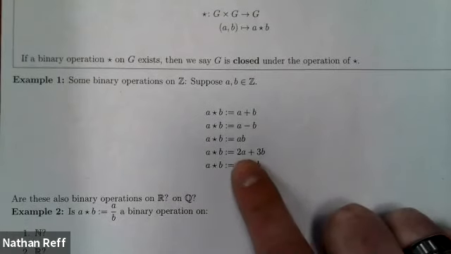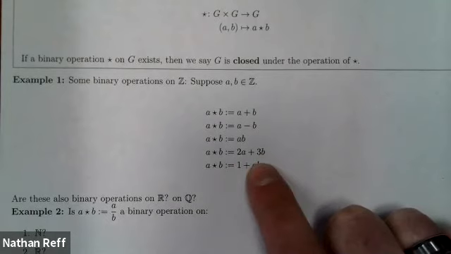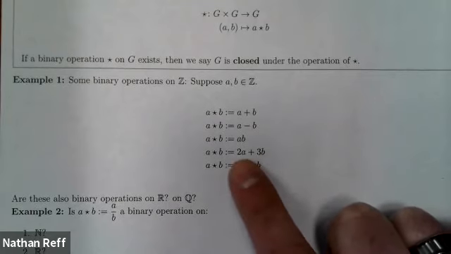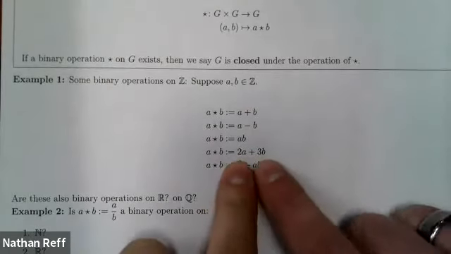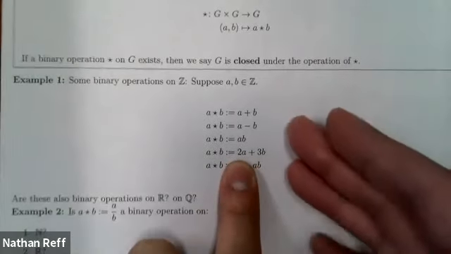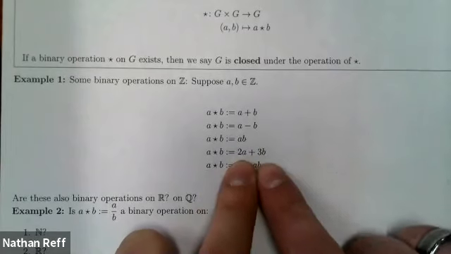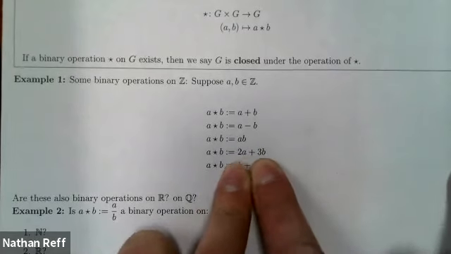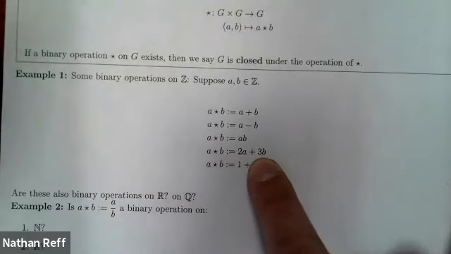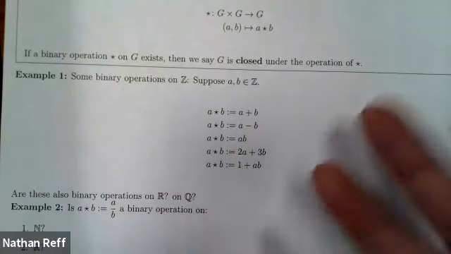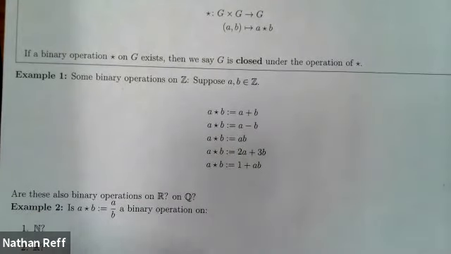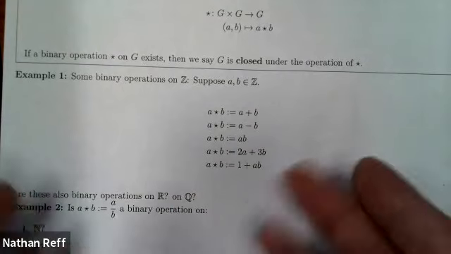Okay. Do you remember from linear algebra what this was called? This is an example of a linear combination. Now, a linear combination in general is much more general because you can have those coefficients be any real number. But if we're trying to make sure that everything stays integer, that is one way you could do it. I could take the first one, multiply by 2, the second one, multiply by 3, and then add them. Keep in mind, you might not get every integer, right? Just like when we were looking at onto functions versus the range and the codomain, there may be some things that are skipped, but that's okay.